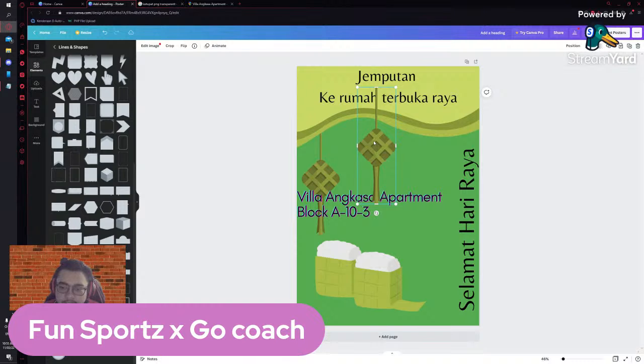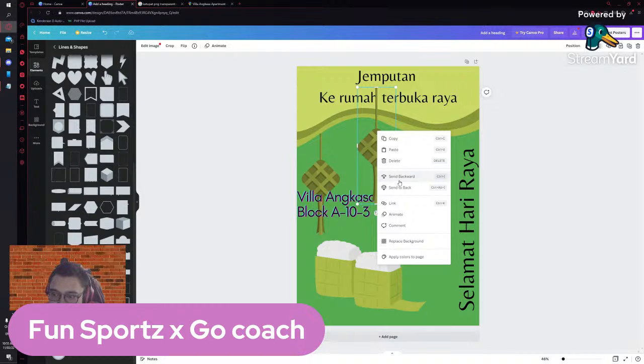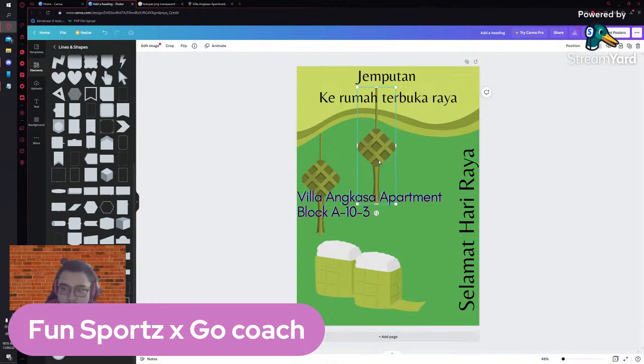If you see that this element over here, or we call it image, looks like it stands out more than the text, just send it back with Control. In this case, the shortcut is Control semicolon. Move it around.